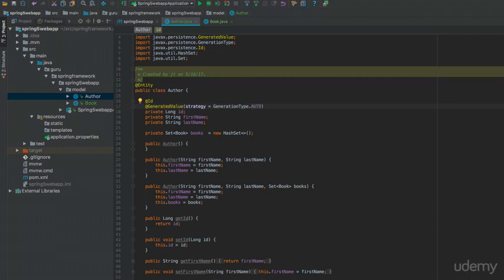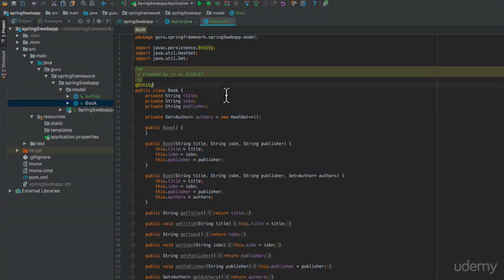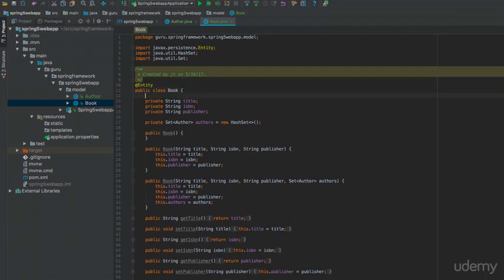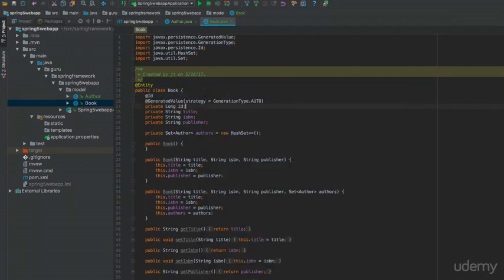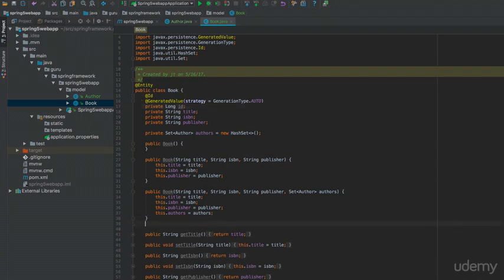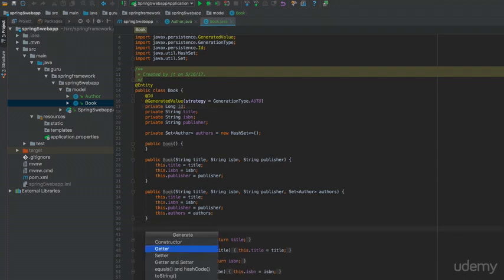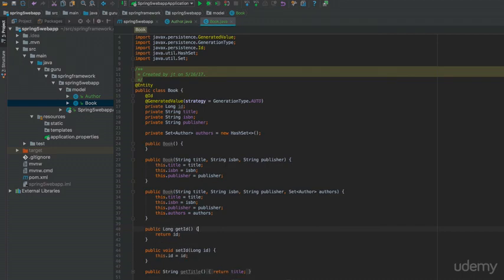I did try this in Oracle 12, and it wasn't quite working, but this was some time ago. They might have got the kinks worked out of it, so I don't think the Hibernate implementation was quite ready when I tried it. So I'm going to come over here, and I am doing a cut and paste just to expedite things. Remember, cut and paste is evil. You should not try that at home. And now I need to add in the ID as well, the getters and setters for it. So now I have that all set up.